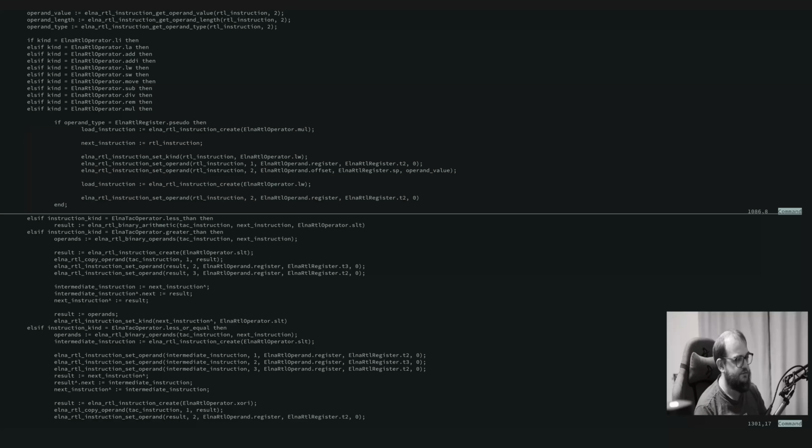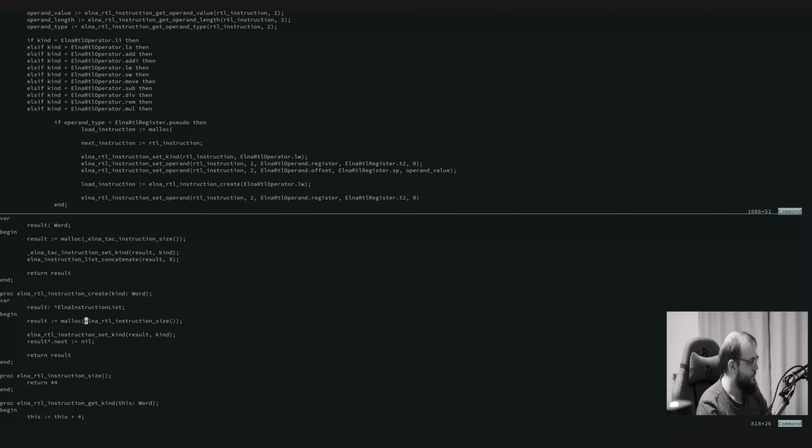I think this is actually the easiest, and we know the size of the instruction, so I can just allocate some memory with malloc. I want to allocate some memory.